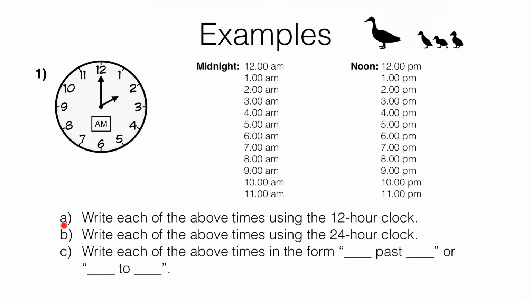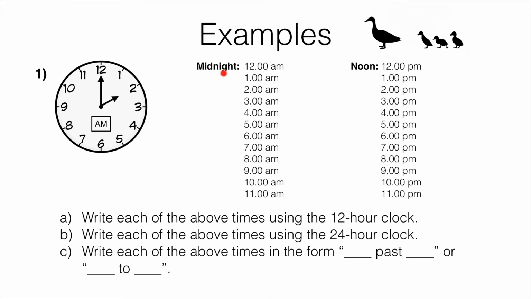For part B, we need to write this time using the 24-hour clock. Let's look at what we've learnt. In the 12-hour clock, we have 24 times during the day when the minute hand is pointing straight up. That is once every hour. Remember, it goes around every 60 minutes or 1 hour, and at that point the hour hand is going to be pointing directly at one of these 12 hours, and each of those are known as an o'clock.